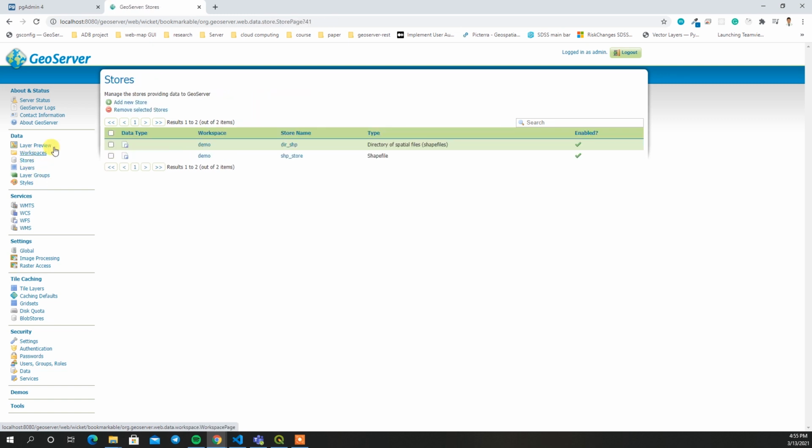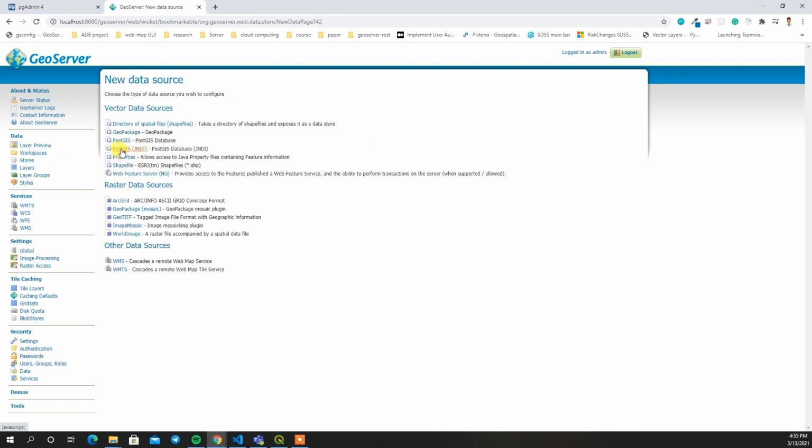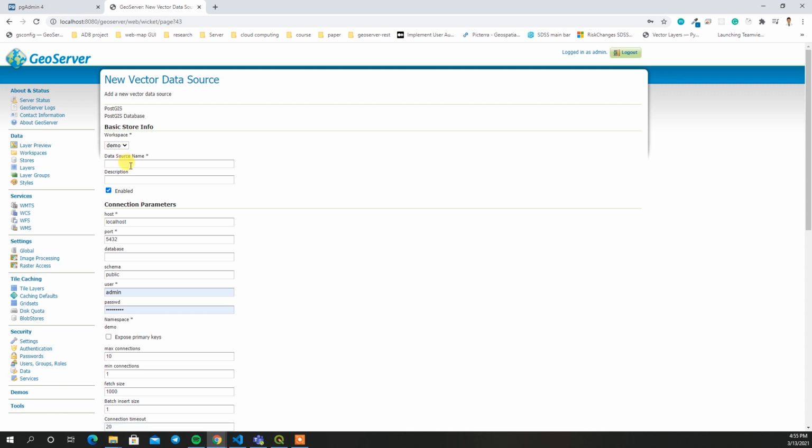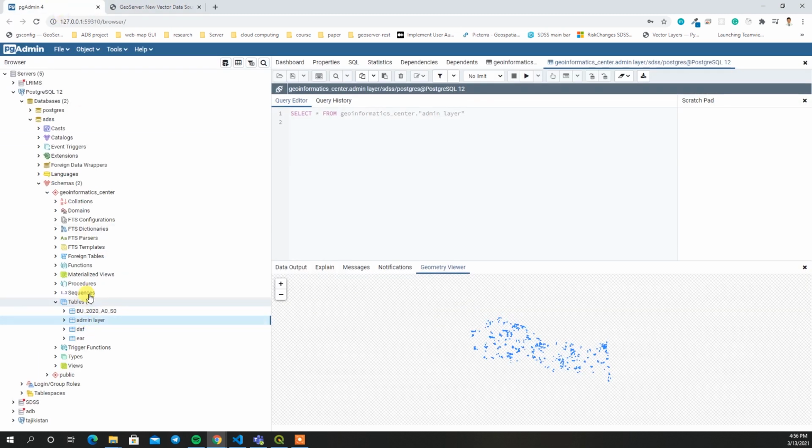For that I have to go to Stores, Add new store, and go to PostGIS, and then I can name it DB, PostGIS DB data. So just write DB, and for me it's localhost, the port is this, and my database name is HTSS, and my schema name is Geoinformatics Center.